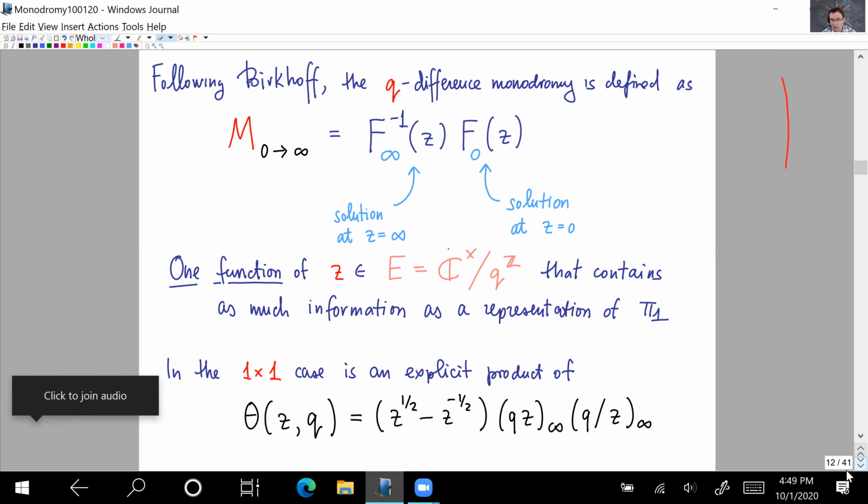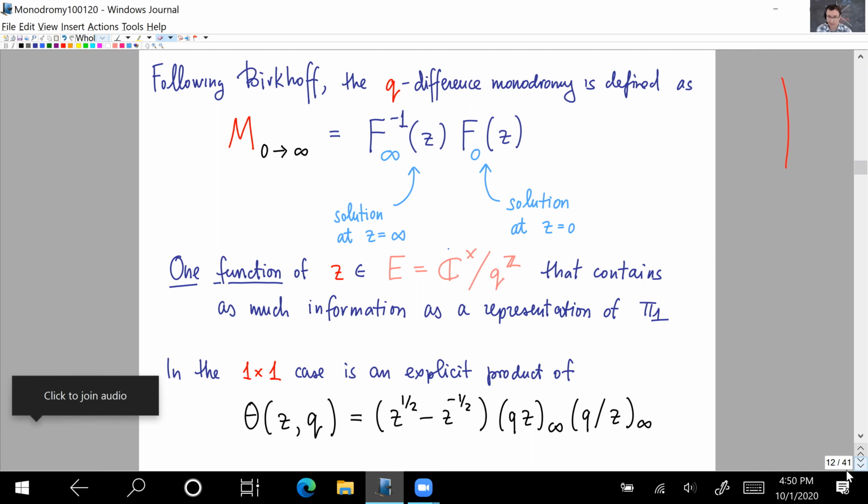And for the Q difference equation, it no longer depends on the path, but it still depends on the variable. In that meaning, if you take this monodromy the way I defined it, and you shift it by q, this is not going to change. But if you have a function and shift it by q and it doesn't change, it doesn't mean it really is a constant. It just means it's an elliptic function. So the monodromy is a function on an elliptic curve, which is c star modulo q to the z. Instead of being a function of a path, it's now an elliptic function of the variable.